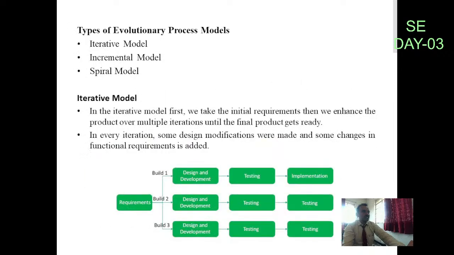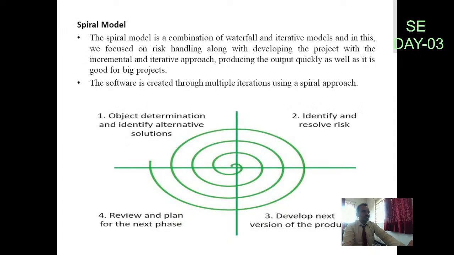Iterative model means we have design and development, testing, implementation. In this particular model, we especially focus on how the risks are handled along with the developing phase of the project, with the incremental and iterative approach.